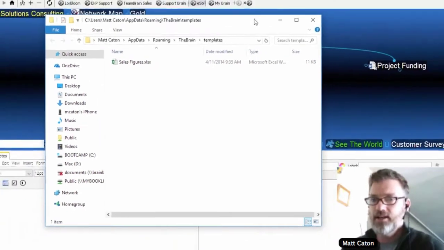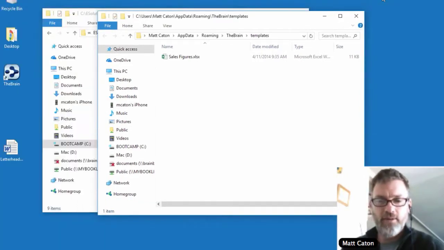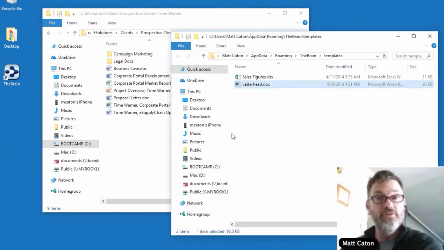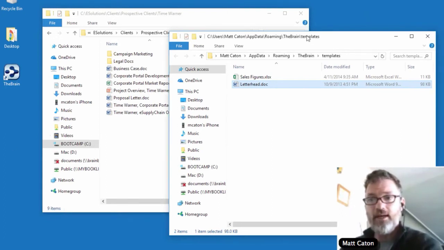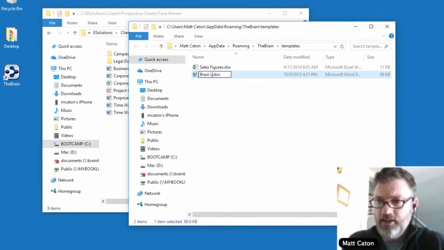But here I'm going to add, right here from my desktop, I've got my company letterhead. So I'm just going to drag and drop, and this is a copy of it, so I don't mind moving it over. I can right-click, copy, paste into this directory. But now that I've got my letterhead here, I can call it anything I'd like. I'm going to call it Brain Letterhead.